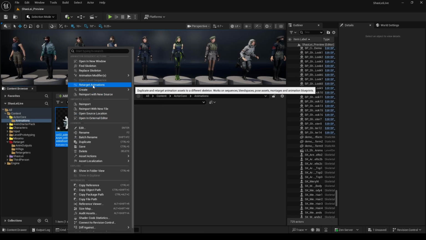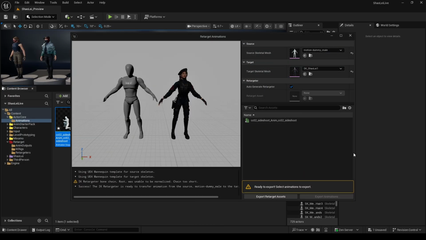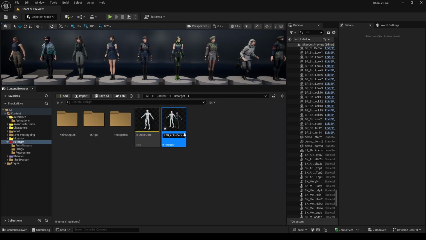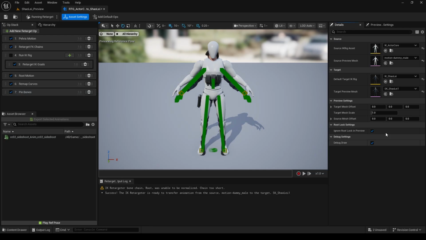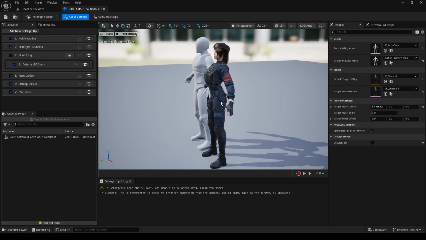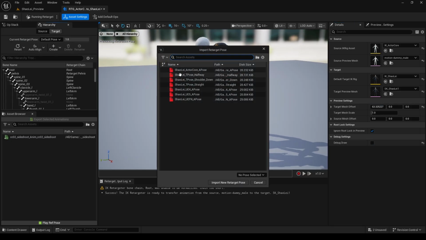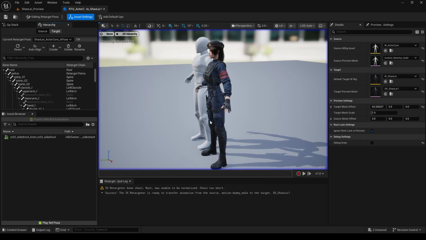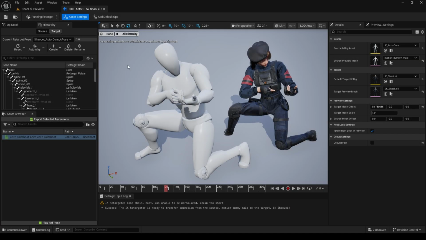Same process as before. We'll create the Retarget assets. Then open the Retargeter and import ActorCore's A-pose. Notice the feet sink into the ground.